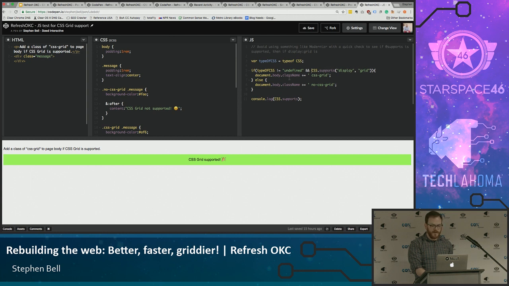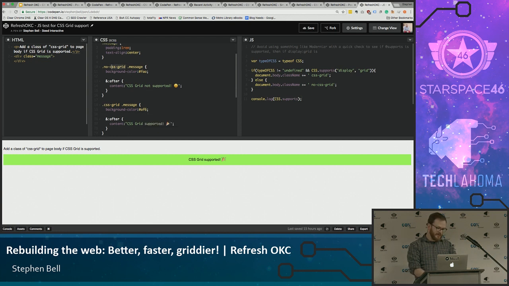Then I'm adding a class to the body of the page. If anyone's used something like Modernizr before, that's what that does: it detects something and then puts classes into your HTML that say this supports it or it doesn't. This is more of a hassle to deal with, but you really could write some classes where IE9 would know that it doesn't support this thing, and then write them in as no CSS Grid, or set up two different versions of the CSS.